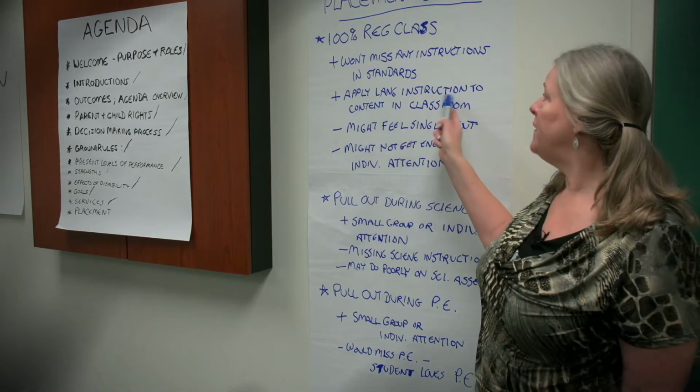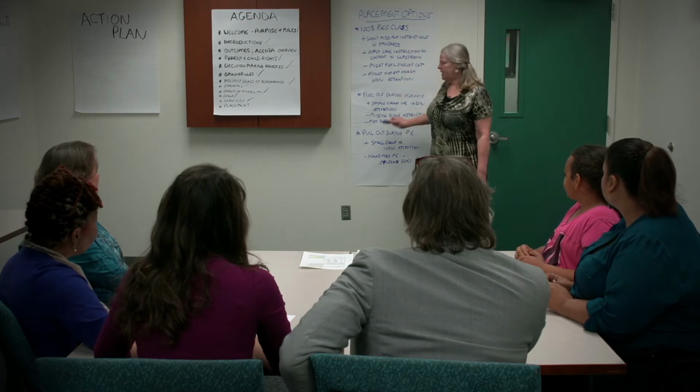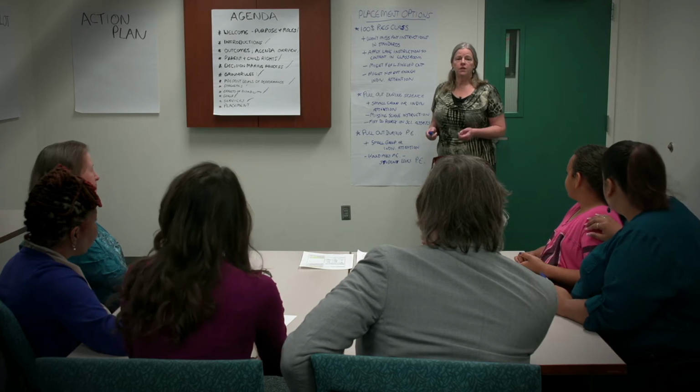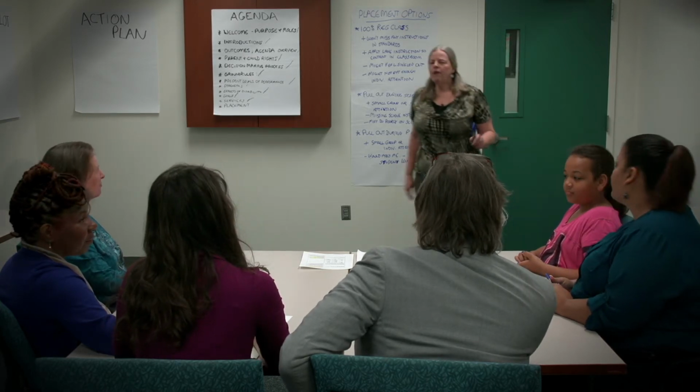Yes, I'd like Tanya to be in her class as much as possible. I was very concerned about a 5th grader being pulled out of her academics and how that might affect her in middle school. And of course, Tanya did not want to miss PE. She really didn't want to miss any time with her friends, so I proposed that she stay in her regular 5th grade classroom all day, every day. Okay, does everyone understand the 3 placement options? Does anyone have any questions or need more information? Are there any other options we can put on the table?